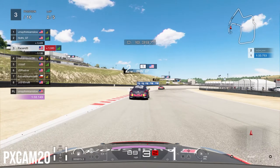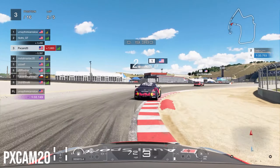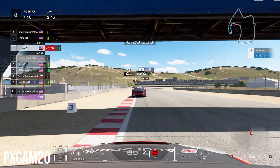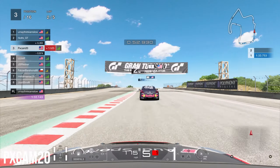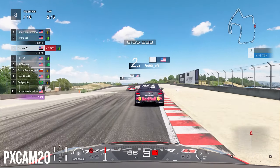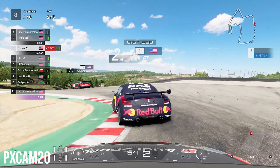We're following him into the right-hander of turn number three. We clip a little bit of the sausage curb which pushes us a little wide, but fourth place does the same thing so we're able to get away from him into the middle part of lap two. Going into the corkscrew, second place opens the door a little with a very wide entrance but we're just too far back to do anything. Then first place makes a little mistake — second place gets right up to his rear bumper and takes advantage, going side by side. They make contact, first place gets pushed out wide, and we get an easy overtake as a result.